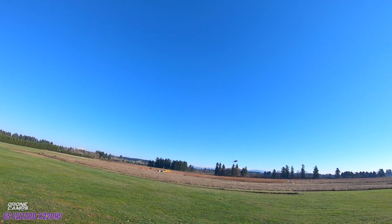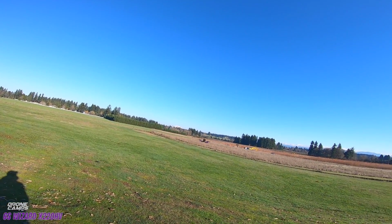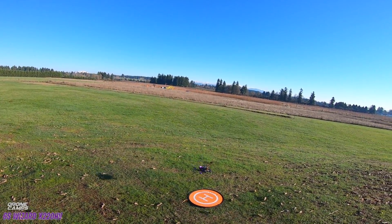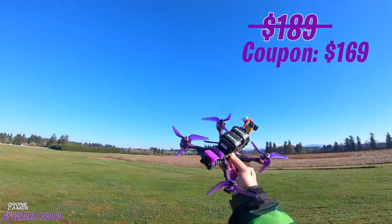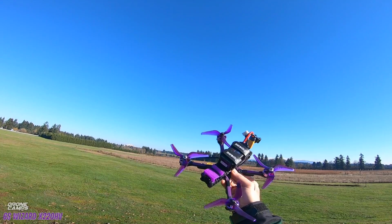Looking good. So let's go ahead and set it down and do some FPV, guys. Super excited about this one because I think you're gonna like what you're about to see. So here we go. H marks the spot. 189 bucks. Probably the best value 6S anywhere on the internet right now. Let's see how it does.